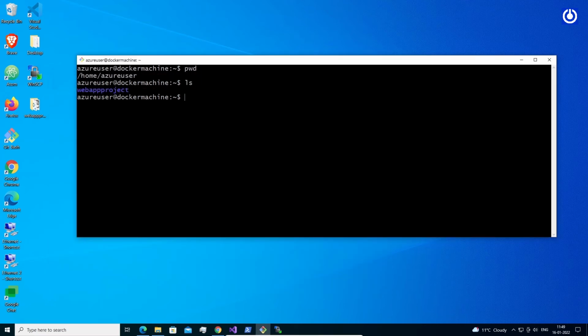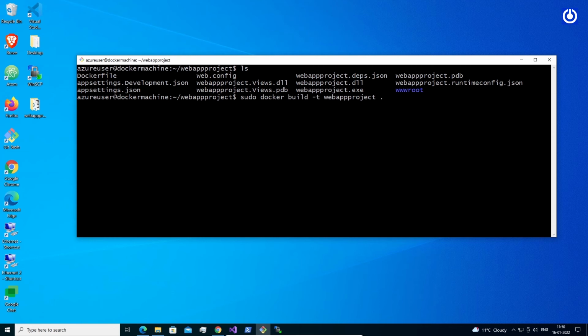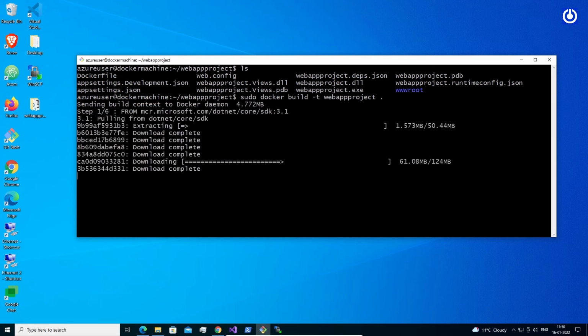Navigate to the uploaded folder using the command cd web app project. Let's build the Docker image using the command sudo docker build -t web app project, then press enter.